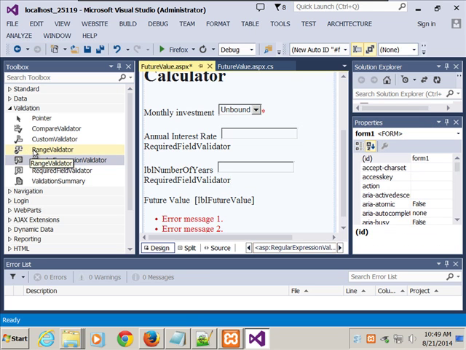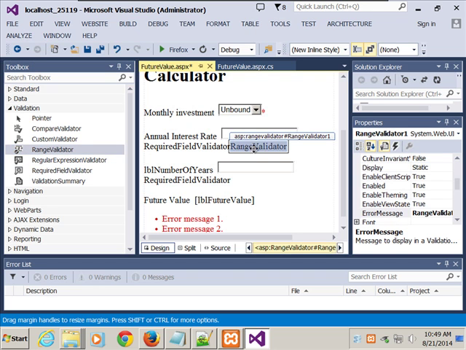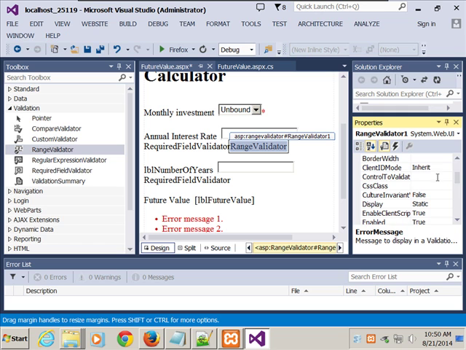All right. But what do I want in here? Let's see. Validation, I got that. Well, this one doesn't look bad. Range validator. The first thing I want to do is come over to this range validator, go to control to validate, and I want it to be annual interest rate. All right. Now, a couple things, because the author doesn't do a stellar job of some of what I'm about to show you.